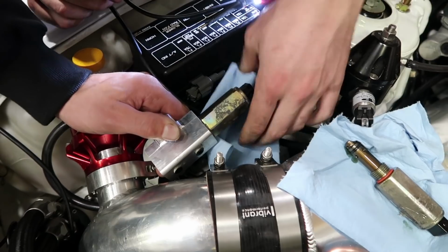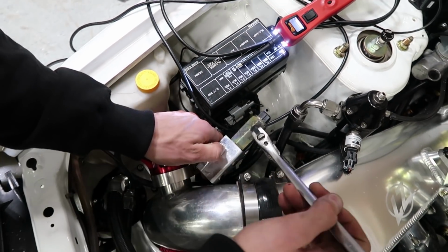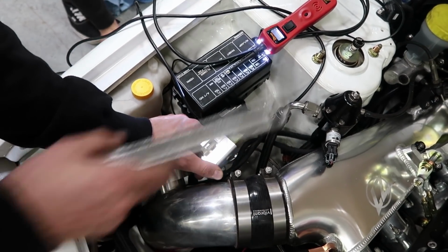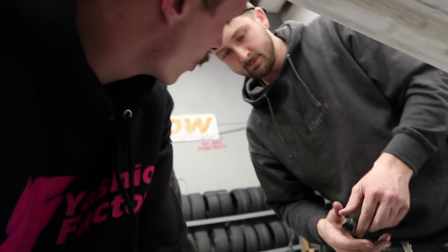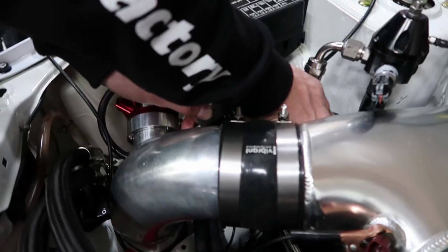All right, now she's hitting. Wait, better work. You did the fix-all. Yeah, we might need to put the timing back to where it was, though. It's not gonna adjust the timing. No, but remember how I told you before? It was at 20 at 10. Sure. Guys, we're losing blood pressure here.